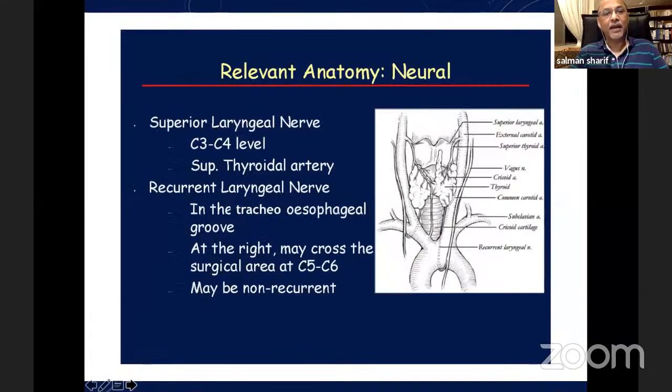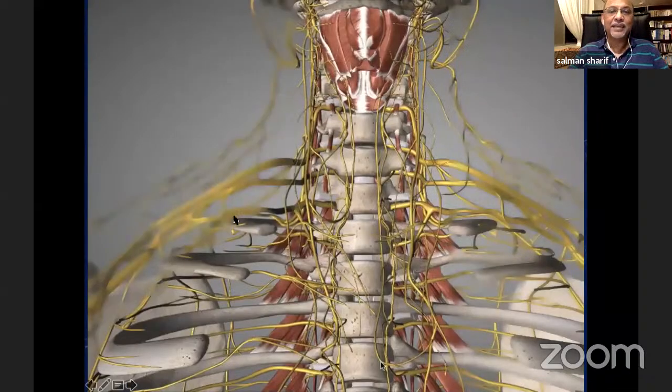Again, I can't stress more about the recurrent laryngeal. Here, I've dimmed all the other nerves and shown you the two recurrent nerves, just to show the difference between the two. This one is going across at the C5 level, whereas this recurrent laryngeal nerve is all the way underneath over here, going underneath the vessel and coming around it. So you need to be wary about that. Recurrent laryngeal on this side is this high up, and on the other side is much lower.